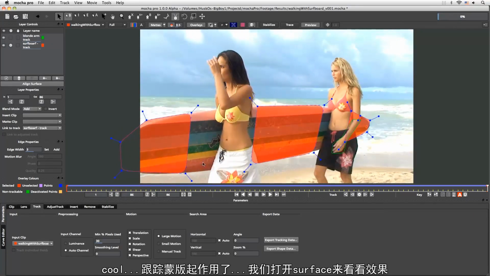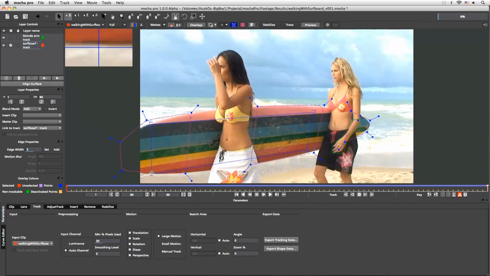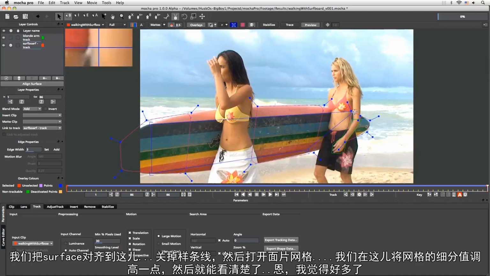Cool. Seemed to work out. Let's check out how well it worked. And let's bring that over here somewhere, and this one following our stripe.